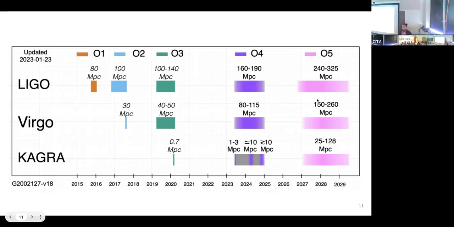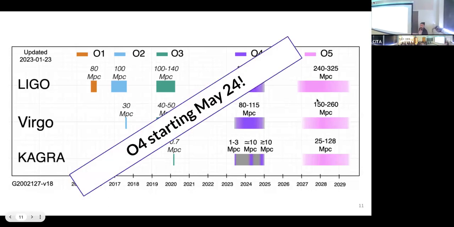Any other questions? Because we're going to switch gears a little bit now. All right, so yeah, more observations starting very soon. So keep your eyes peeled. At the end of the month, you'll probably see us tweeting from the LIGO account about alerts and things like that. So it should be a very fun period.